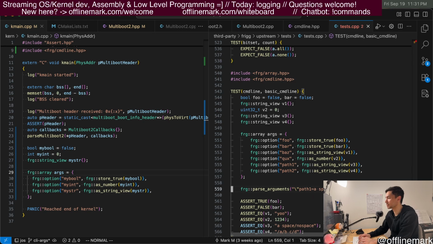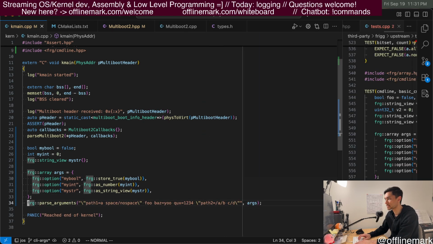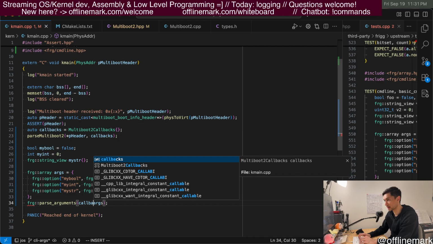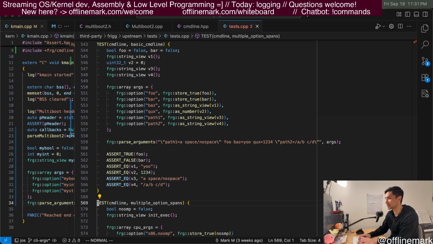And then what do I do? Parse arguments. And you give it a string, in which case mine would be callbacks dot command line. And then also the arguments. And then all your variables get filled in for you.